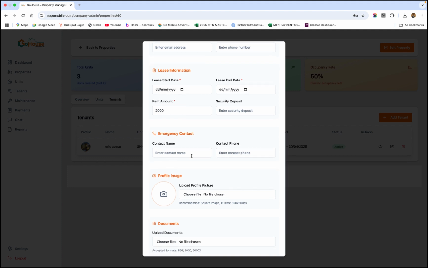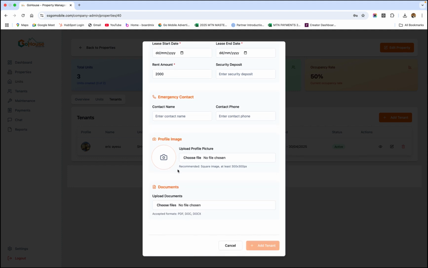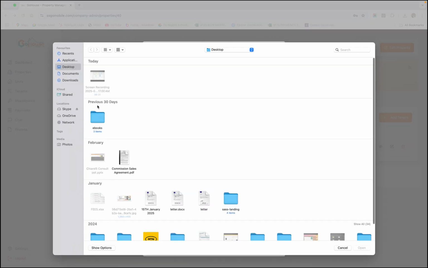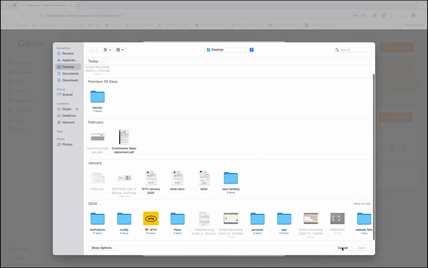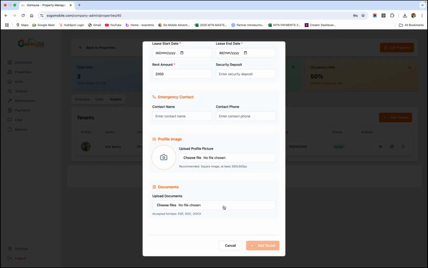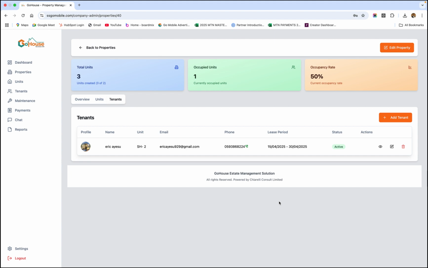The emergency contact information is also there, and then you upload the profile photo of the tenant. You can also upload documents like tenancy agreements, ID cards, ID card pictures, and all of that on the platform, and it's linked to each tenant.